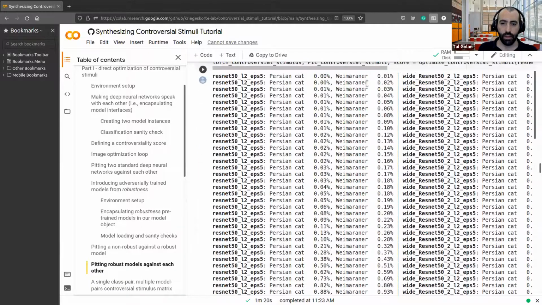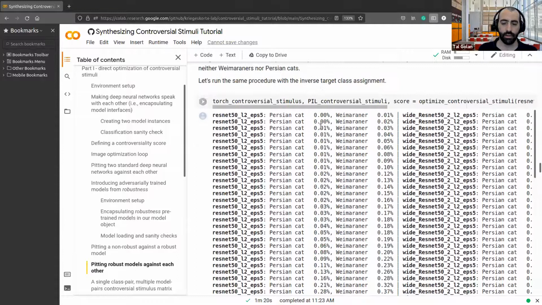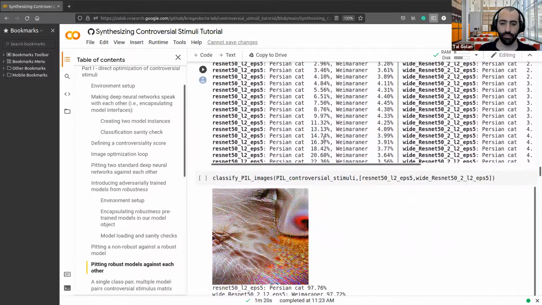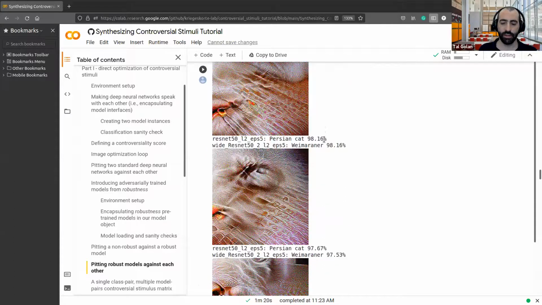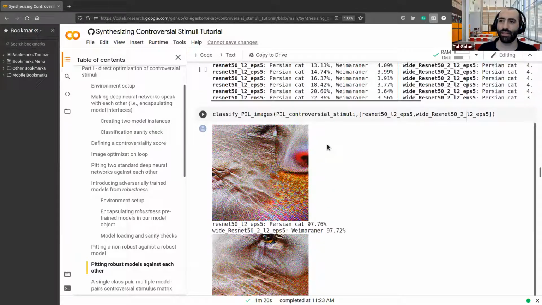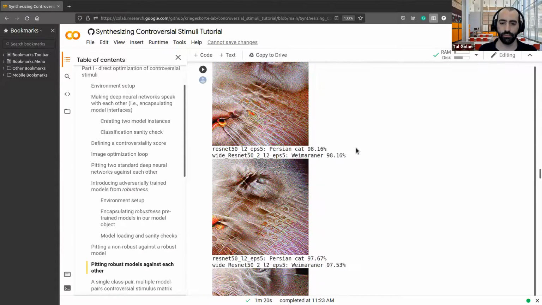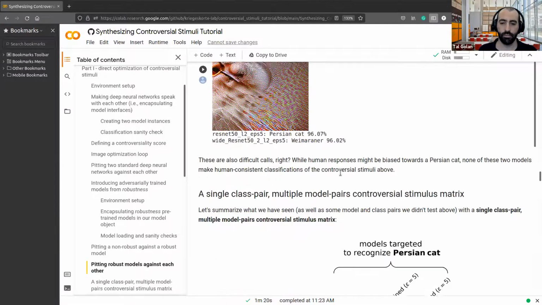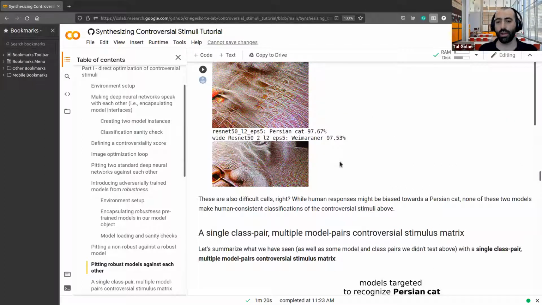Okay, and this is the inverse target assignment. And we get a slightly different result. We are now eyeballing all of these images, but to make any concrete inferences, we must run psychophysical testing using multiple subjects and also multiple images. We should think about these images as a random factor that has to be evaluated. So as a rule, I wouldn't have the same stimulus set for all of the subjects. It's good to have several different stimulus groups.